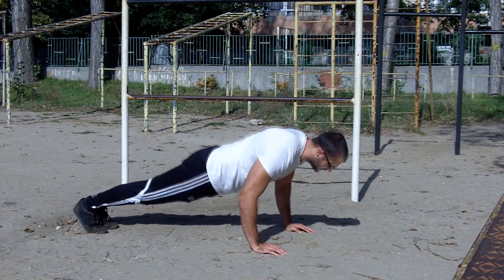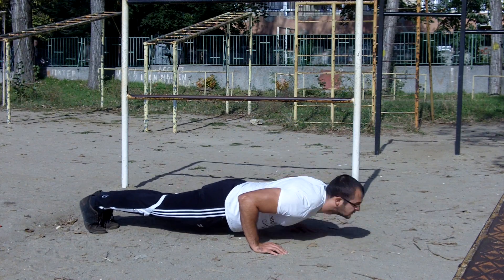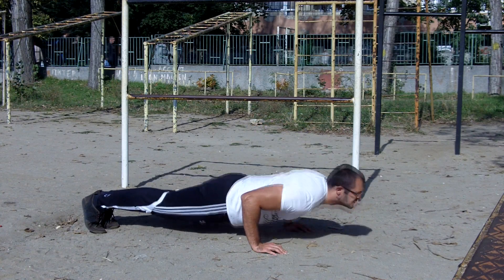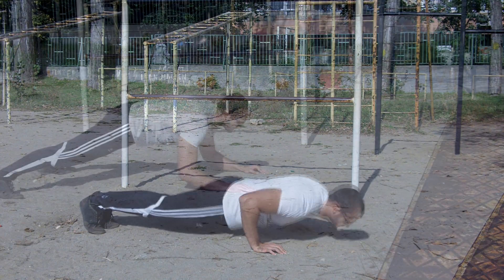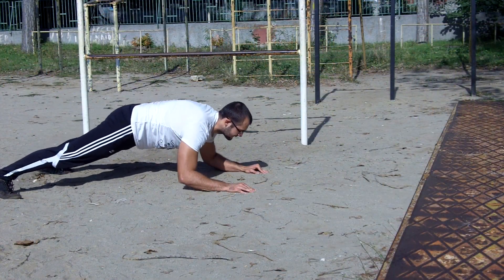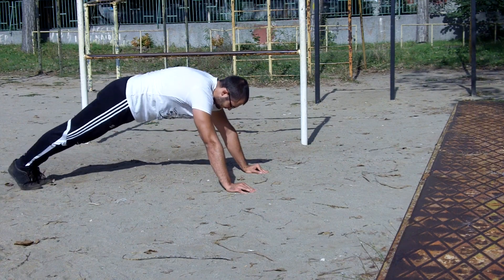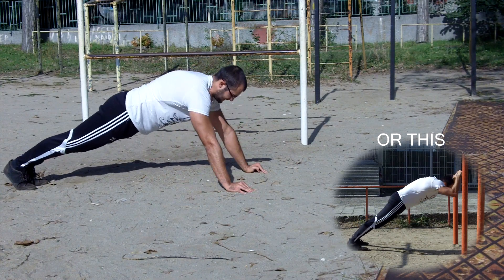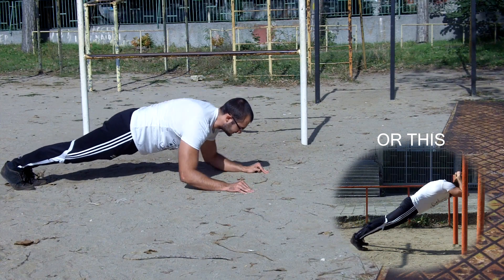Because those handstand push-ups drain my power very quickly, it will be a while until I start doing more than 10 reps on each set of dips and push-ups — but that time will come as long as my progressions are smart and methodical. I finish off the workout with four sets of triceps push-ups, just to condition the triceps which has already gone through a good amount of stimulation, and it would be a real shame not to finish off that muscle.